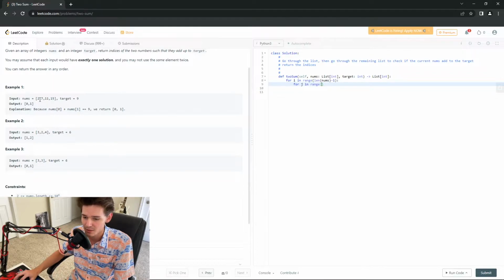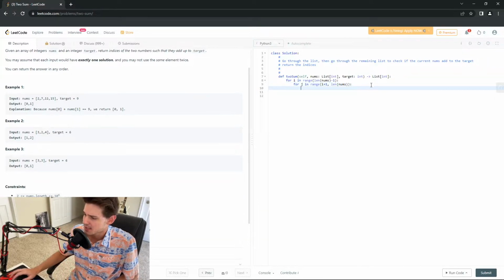Well, if this is I right here, we want to start at I plus 1, which is here, and then go through the remaining. So we'll start at I plus 1, and then we will go all the way this time to the length of nums, because we actually want to have this endpoint here.